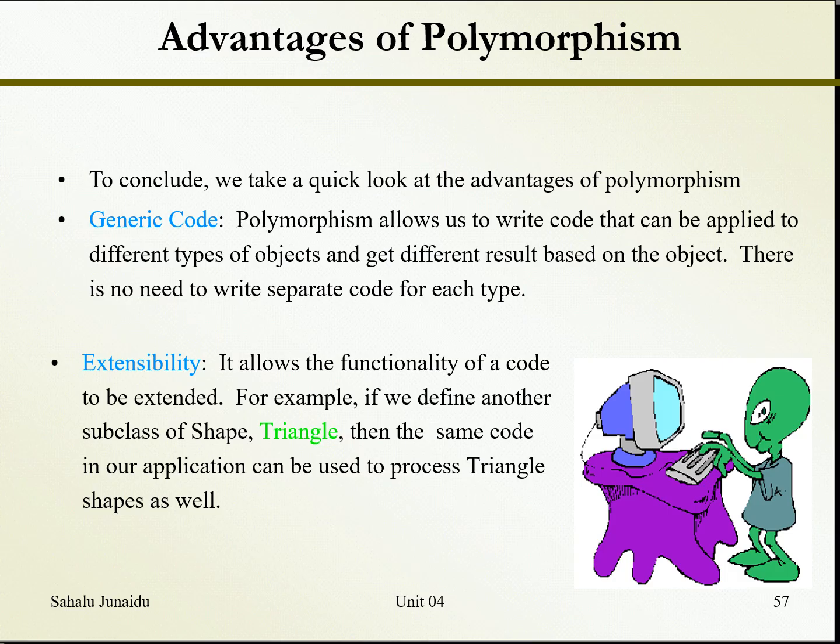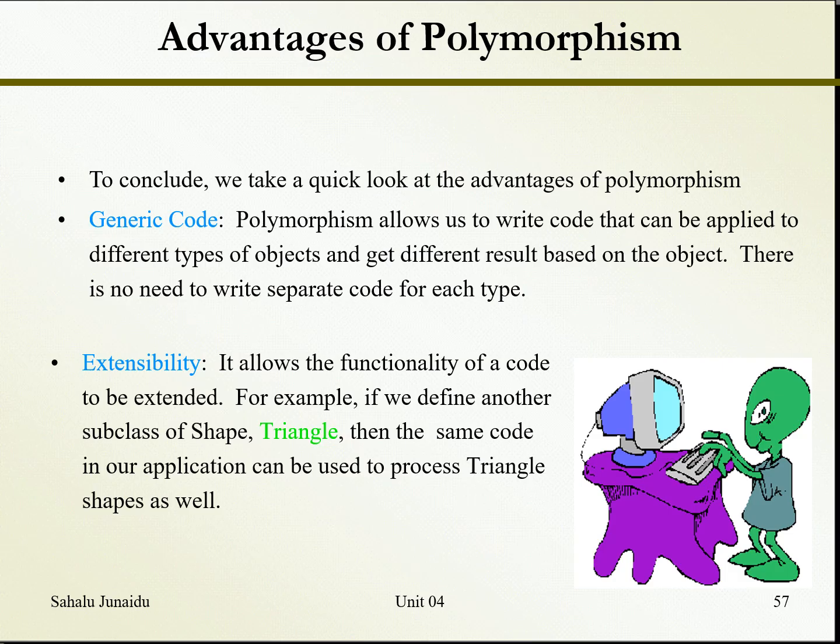Now, extensibility. It allows the functionality of the code to be extended. Remember, even if we are going to create another subclass, all you need to do in the subclass is add that method also, and add the instances of the newly added class. Let's say, for instance, we add a triangle in the shape class.